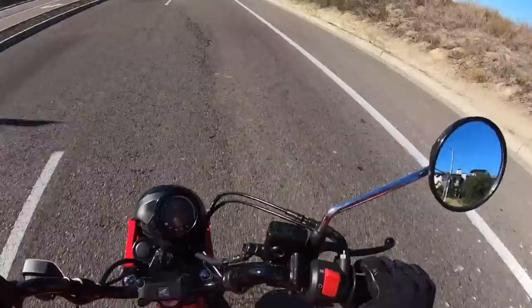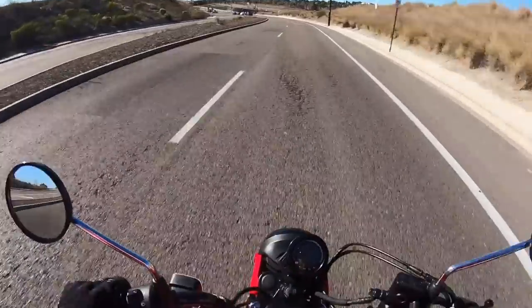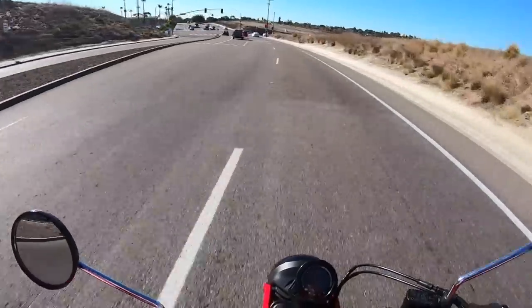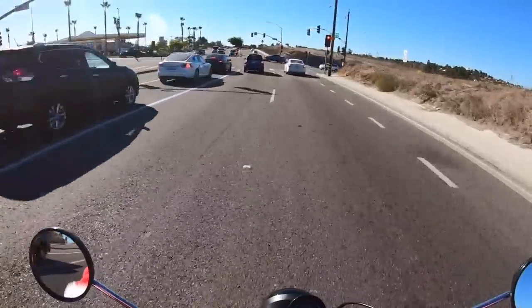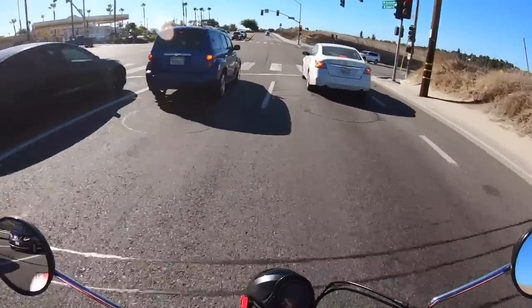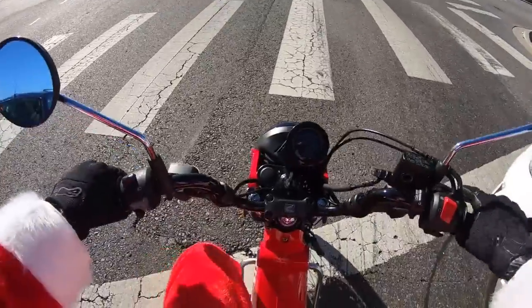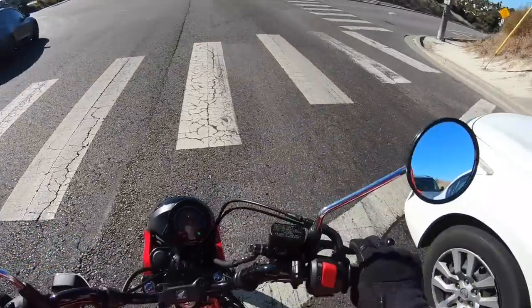I like the semi-automatic application. Of course, I love using a clutch, but not using a clutch is awesome too, because it just adds greater simplicity. I'm a big fan of scooters, and just not having to worry about working the clutch is awesome, especially on a vehicle that is designed to be ridden on the street.